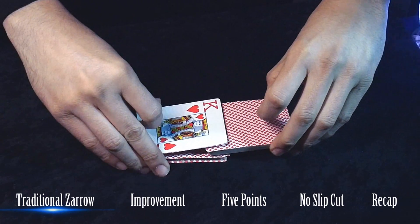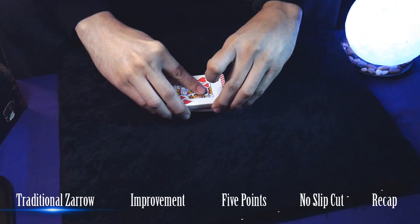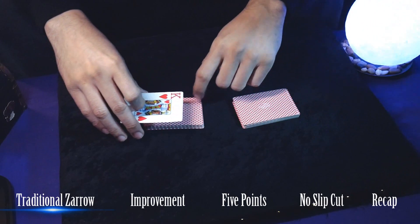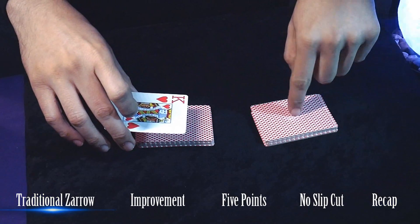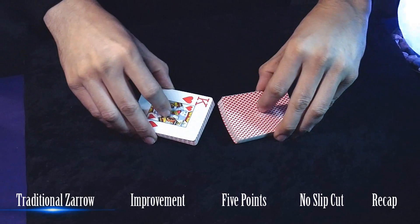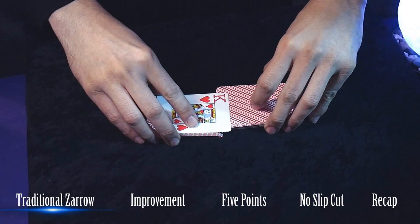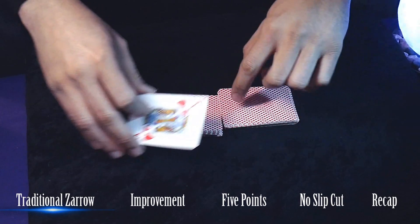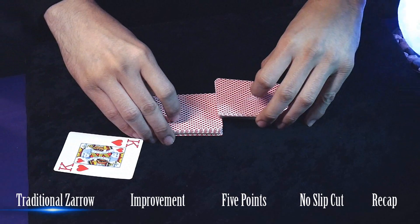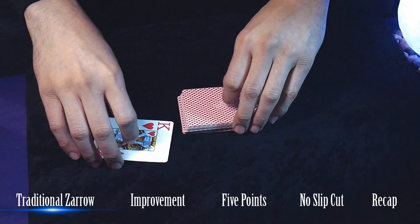They do the slip cut — that's the basic premise. There is a way to get away with it without doing the slip cut, but I will explain the variations later. I do the slip cut: this is the top half, the bottom half, keeping the top card which belongs on the top half, and I keep it in the bottom half. That's the premise of the slip cut. When you shuffle, this is the problem — they unwave, and the single card has to cover that unwaving process. The top half is going back on top, and all of that is concealed by this single top card.